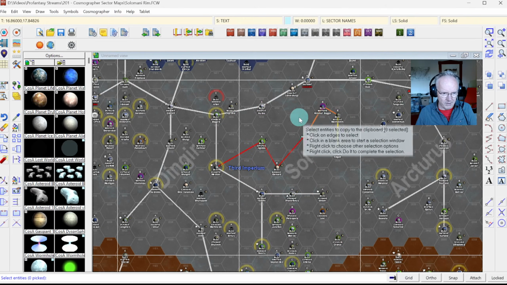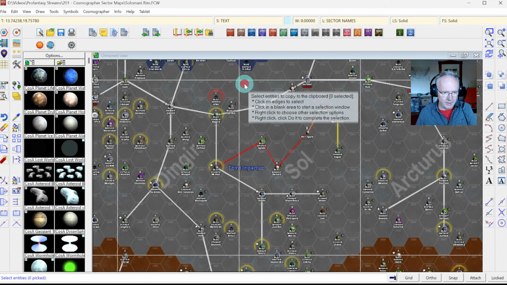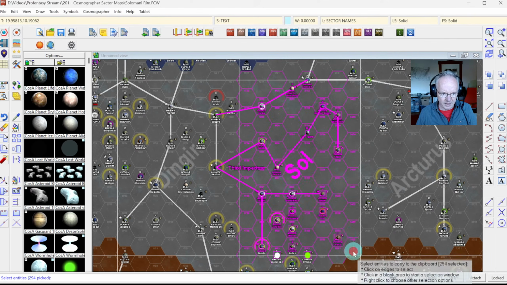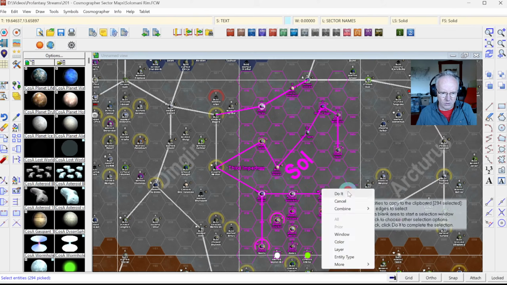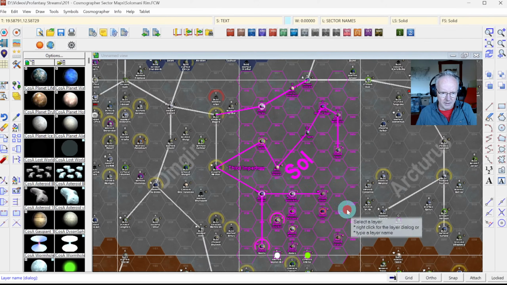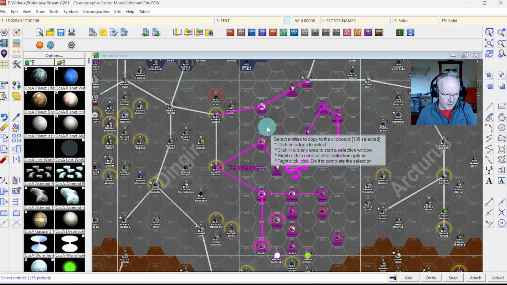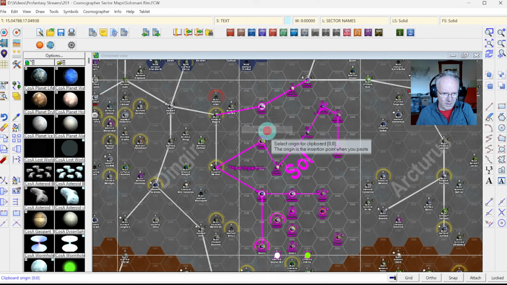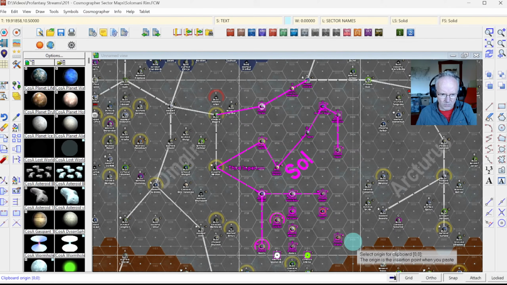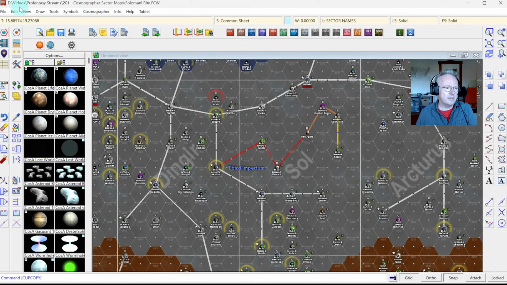Then do a copy. Oh, I already did. I started the command, sorry, that was my mistake. Let's try again. Combine, not layer hex and square grid, and then do it. Grab a grid point as reference.